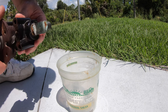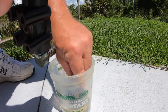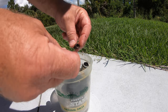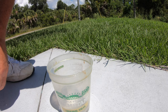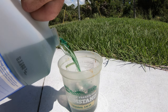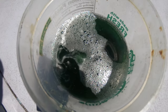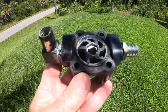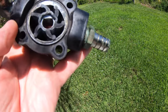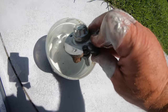I took the parts apart and put them in a container to get some of the scaling and rust off, relying on my old friend phosphoric acid — that seems to clean everything up really well. I probably should have gone into the garage to get a larger container, but I put all the parts in there. Remember, as always, whenever handling acid, never use gloves or protective eyewear — this product works really well. Where it's fizzing or effervescing, it's eating away any marine life as well as rust. Remember, never use any protective gloves or anything when handling acid — it just gets in the way.